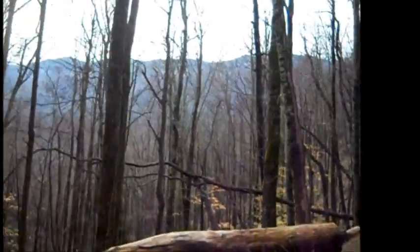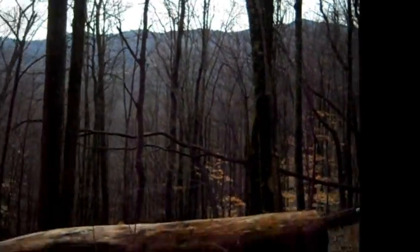Well, it's about 11:45 and we're coming down Camel Gap Trail off the AT back down to the Big Creek Trail. The idea is to make camp down there in Big Creek and then maybe do something else. We're going to dry out, like I said, get a hot lunch, stuff like that. Real pretty in here. Take a look. Big mountains. There was a lot of fog earlier.